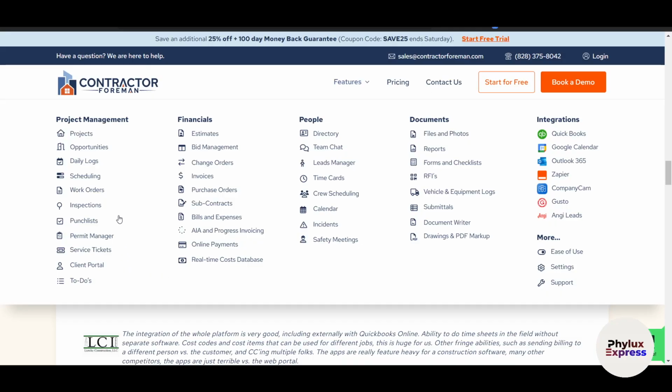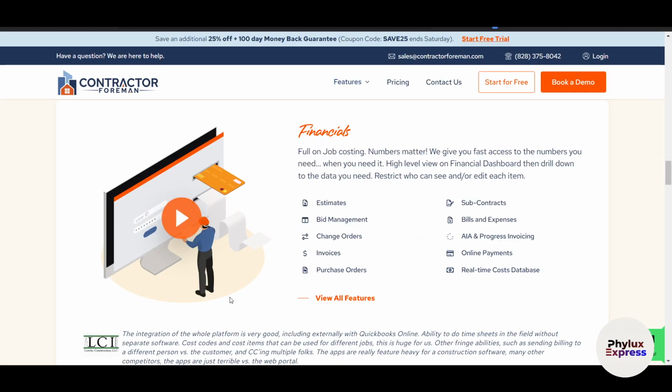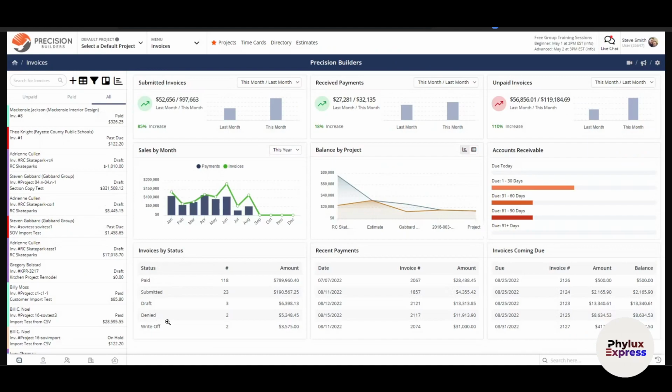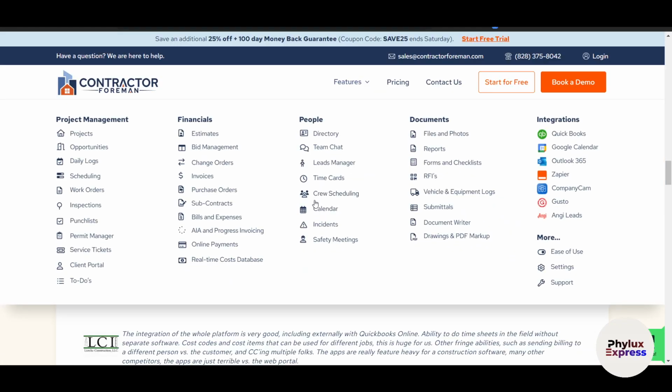Now there's also document management here, obviously, because it's an important part, right? And you will be able to find a documents upload file there. Now communication and collaboration: staying connected with your team and client is crucial. Contractor Foreman has a built-in messaging and collaboration tool, which you can see on the left panel here, right? To send a message, go to message and compose a message just like how you do it over your email. You can also create discussion threads within projects to keep everyone aligned, right?